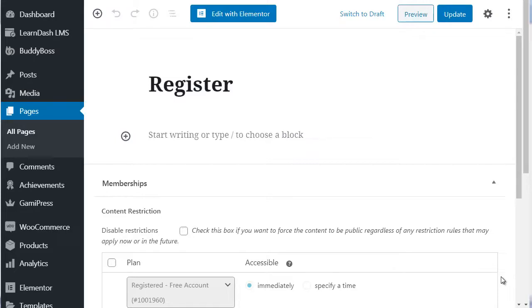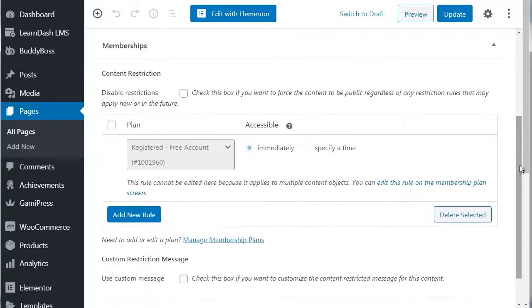So we're going to focus on two different levels, since we have the free level and then of course we have the paid level. The free level is a little bit easier. All you have to do is get access to the register page. Now, if you install WooCommerce, typically it will install certain pages like this one right here. So if I go to the register page, so I go under pages, find the register page, scroll down, and you're going to see this. So by default, it says give people access to the free plan.